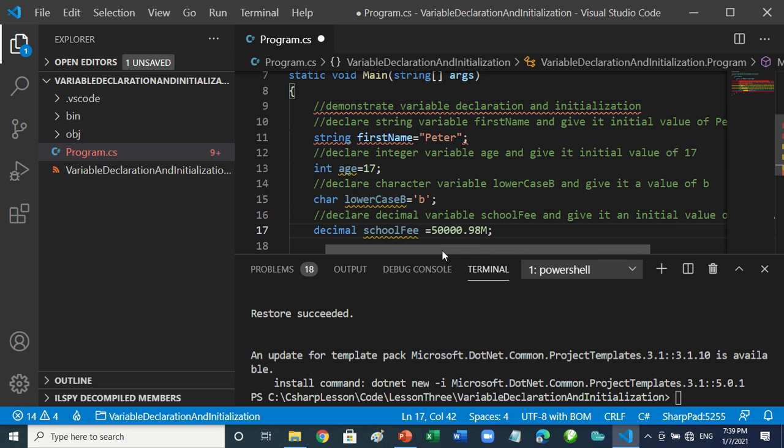Now for decimal, we normally put m after the literal value. Big M or small m? After the literal. You know that the literal here is that 50,000.98. You know the literal is what's on the right hand side. So for decimal, you are supposed to put that m there. Is it capital or small? Any of the two will suffice.